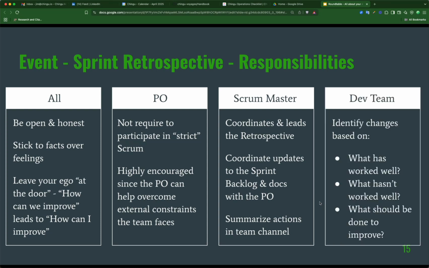And in the development team, you're the ones that are really coming up with a lot of the ideas. You're discussing this. So you should be thinking about, for each item, what's worked well, what hasn't worked well, and then what do we do to improve this? Something like a PR review. If you're measuring the time from when a PR is created to the time it's approved, and that average time per sprint is 72 hours, well, that's the majority of your sprint. That's definitely something not right. So you need to think about, well, how can we improve?